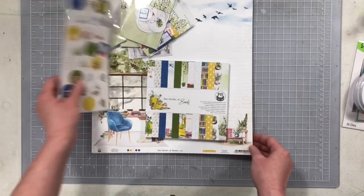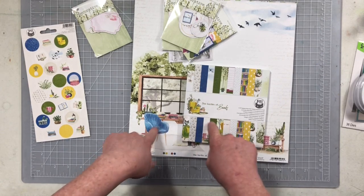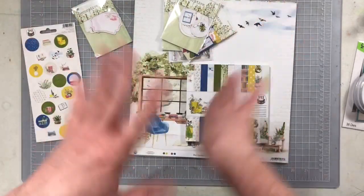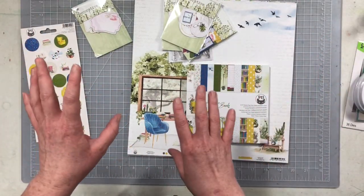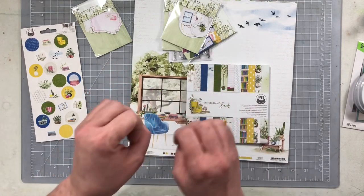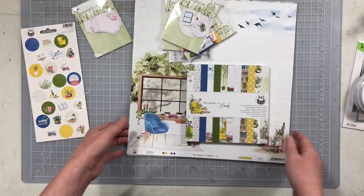A couple of things about this specific collection and why I bought it. Number one, I designed a set of sequins for Spiegelmom scraps that are being released in March. Jody's shipment got hung up with all the postal service stuff, so they're not ready to ship yet. As soon as they are, you will know, because I will be yelling it from the rooftops. But the sequin mix that I designed matches this collection perfectly. I designed it to match this collection.